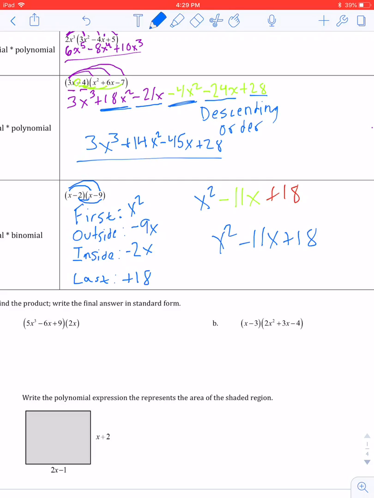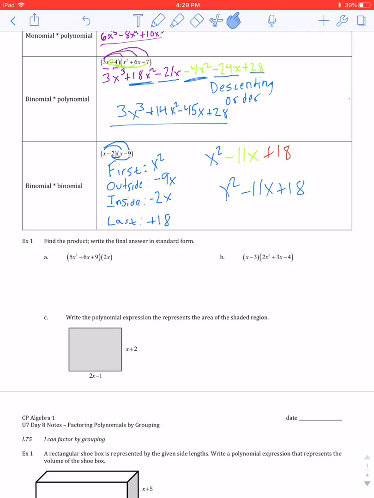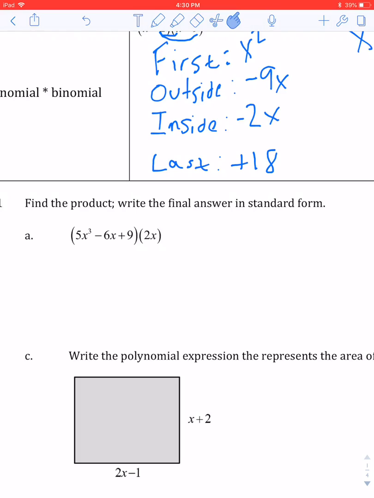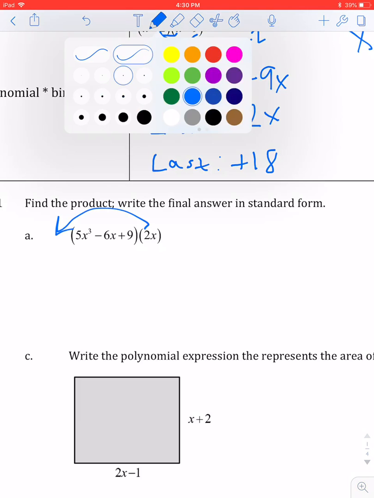So a lot of it you can remember, especially with the binomial by binomial, by the term FOIL: first, outside, inside, last terms, combine, and then we'll move on to the combining. If you look down at example 1, we'll try that one together. This is going to look trickier, but it's the same as if we just do 2x in the front, because that is the commutative property. But we'll leave it in the back because that's how the example has it, and we'll go through it the opposite way to show you that it can work either way.